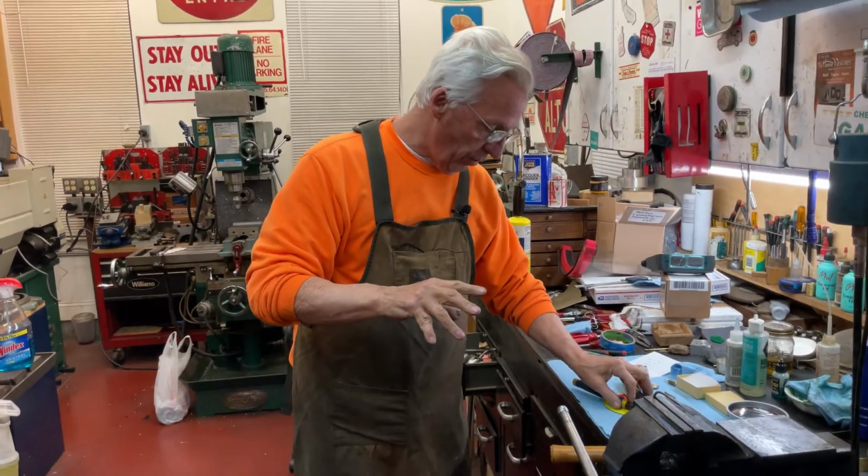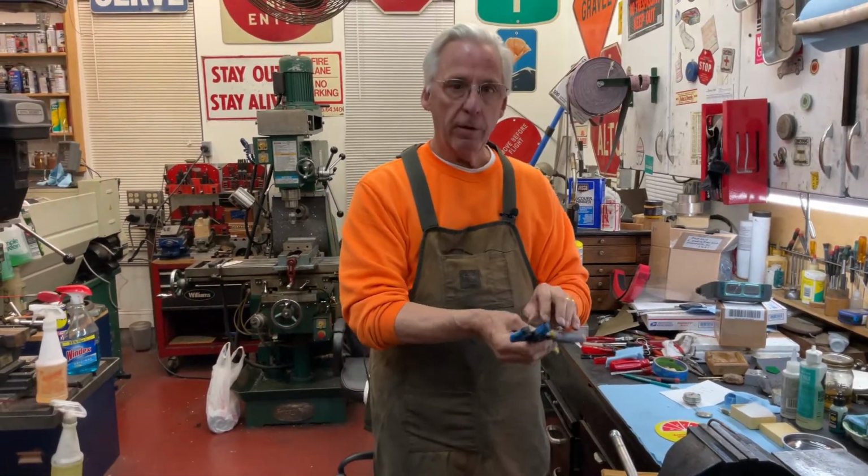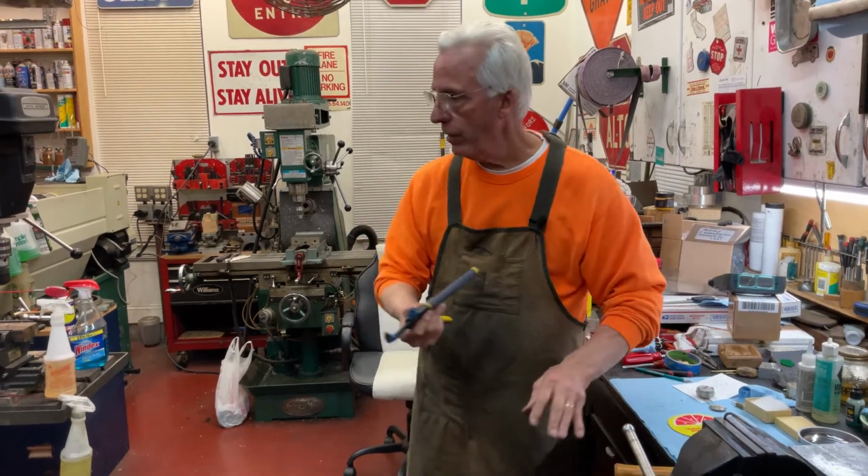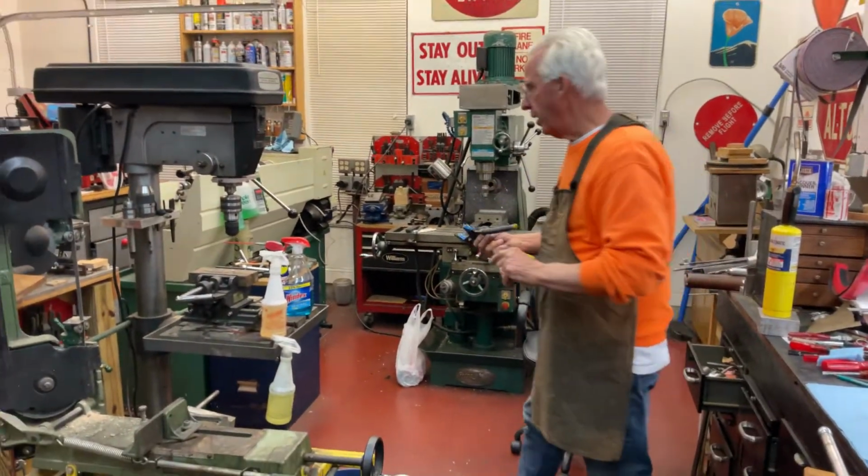So let's go over to the lathe. Yeah, I taped my copper inserts onto my pliers so it won't mar it. And now I'll show you at the lathe what I've done.